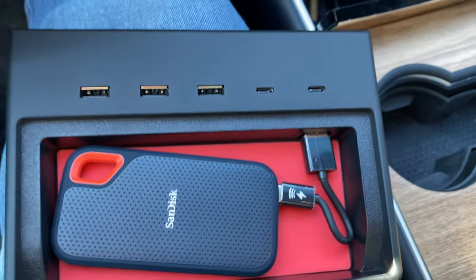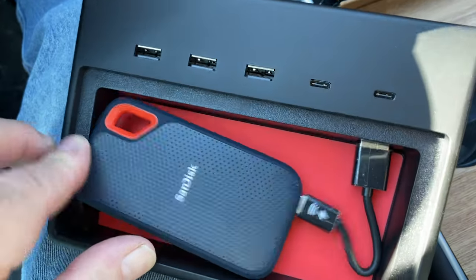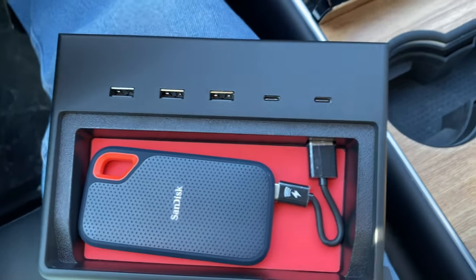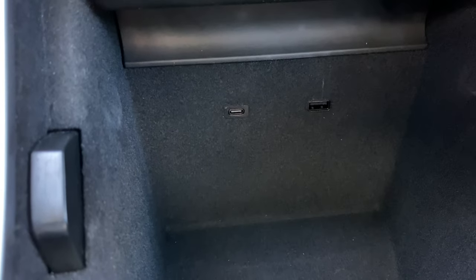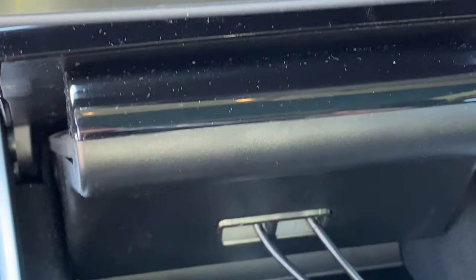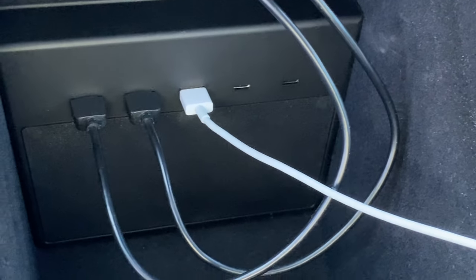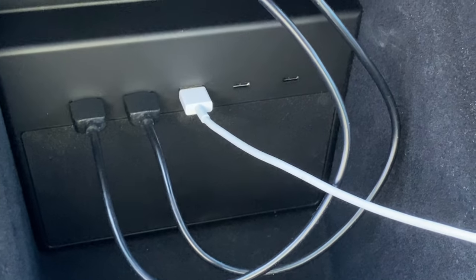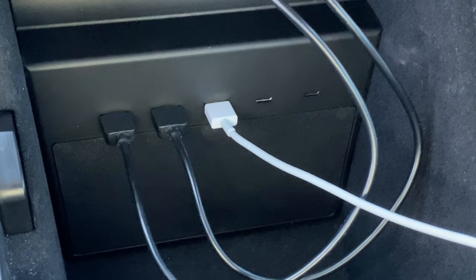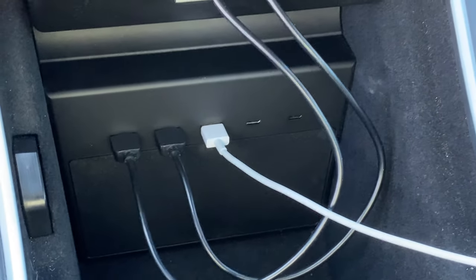I've installed my SSD drive in here — it's a SanDisk 256 gigabyte, so plenty of room for sentry mode footage. Make sure the plugs are in right, and now I'll install it — it just goes here into the back wall. As you can see, I have one plug of each type. I have my charger in each one, and since every port has power, I also have a separate cable for my wife's phone. I still have a couple of USB-C ports free that I don't need right now. It's great — it fits nice. You just have to take your time finding the ports and it will snugly fit.